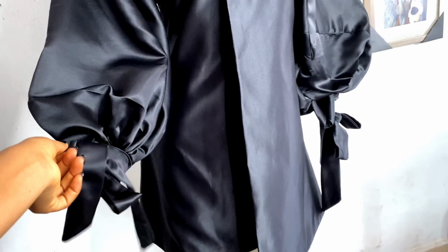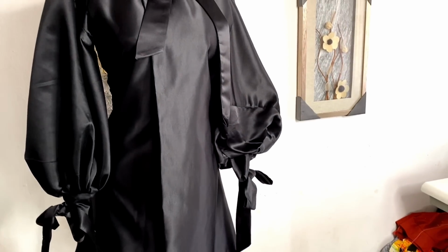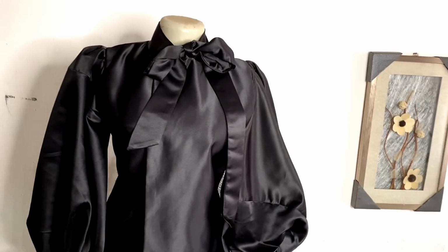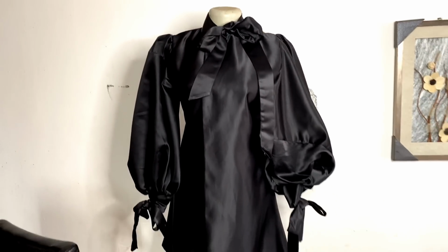So first of all, I will start with the pattern drafting. After the pattern drafting, we'll move over to the cutting and the stitching. You also need a lining. You will need like 3 yards of lining for this because I turned this with the lining.